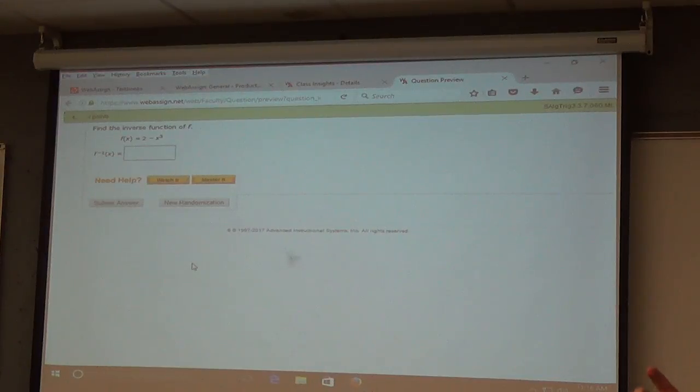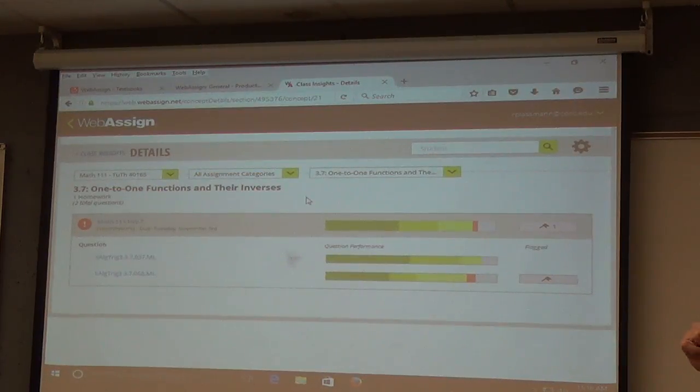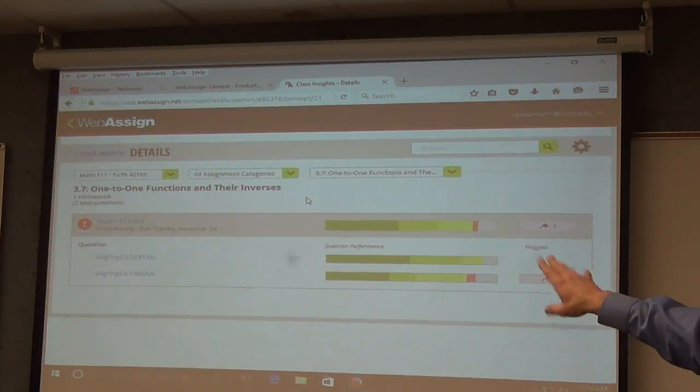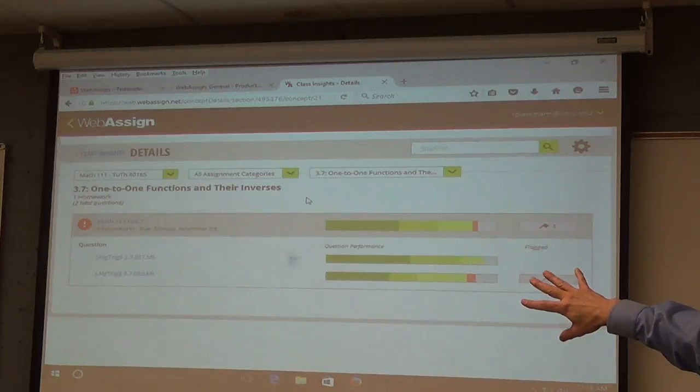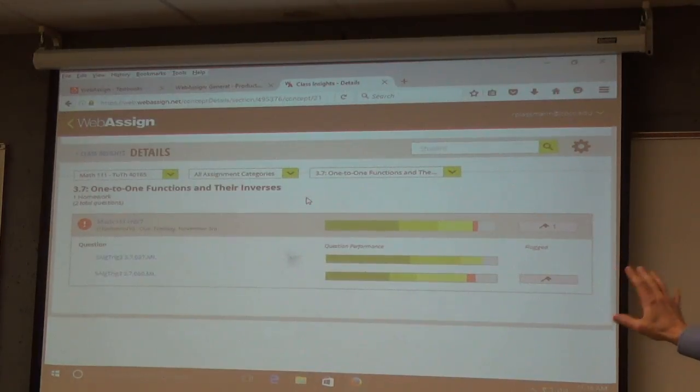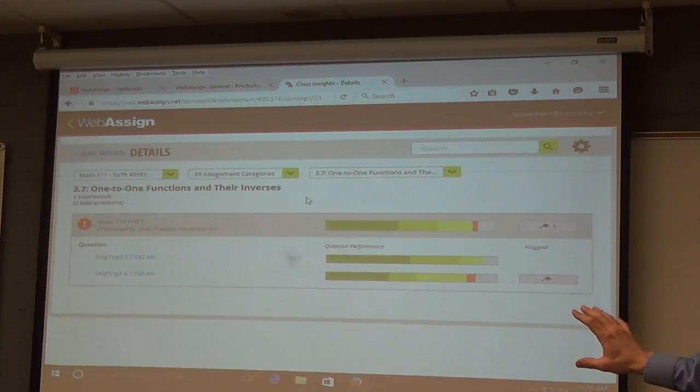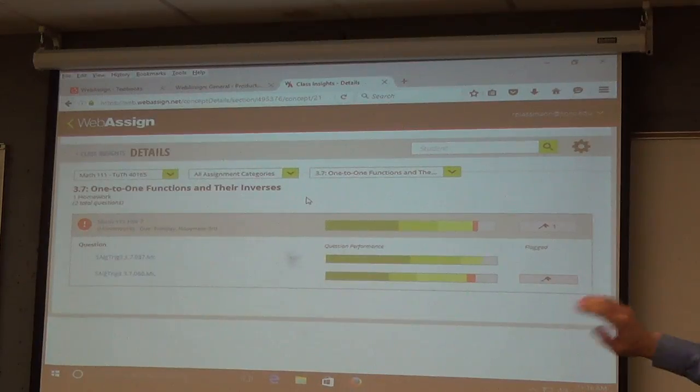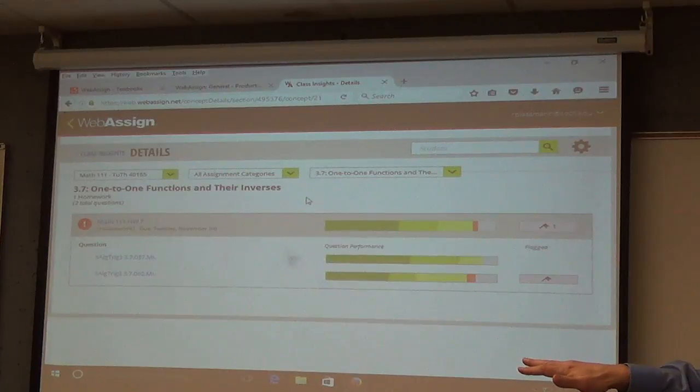instructor over at Mount Hood, and he uses another platform for accounting, but he actually takes advantage of this kind of data and this information, because there's no names associated with this. He said, hey everybody, it looks like you were really wrestling with this concept. And he'll go in and open up the assignment and then open up the question and use that as a basis for a class conversation.